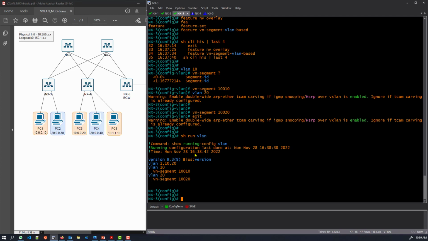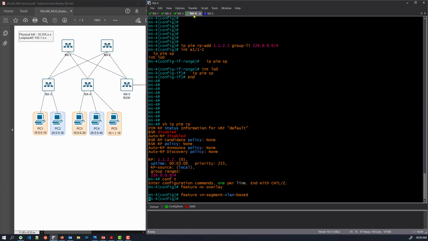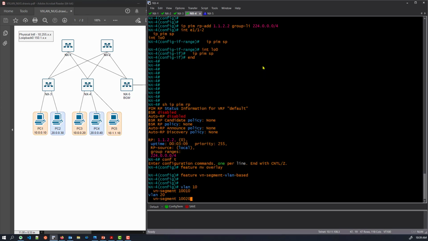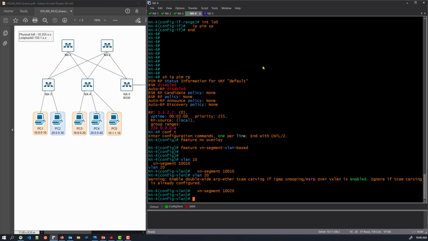So when Nexus 3 gets a source frame, it's going to look and say, what VLAN does this come from? I need to know the VN segment. So in this case, it's going to say, yep, that's from VLAN 10, but what I'm going to actually put in the VXLAN header is this number. And then when it gets to 4, it's going to look at that 110 and say, okay, what VLAN is that mapped to? That's how it does that association. That's how it knows where to put it. So in this case, I want them to be the same, just for common sense. I'm just going to make them the same. And so now they agree on the VLAN and the VNI number.